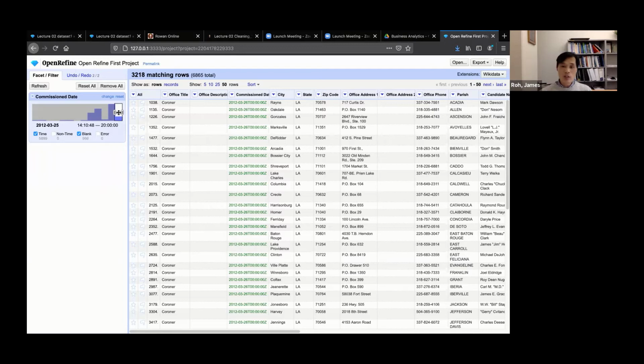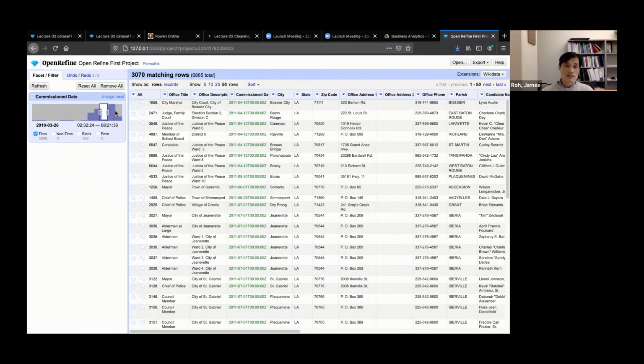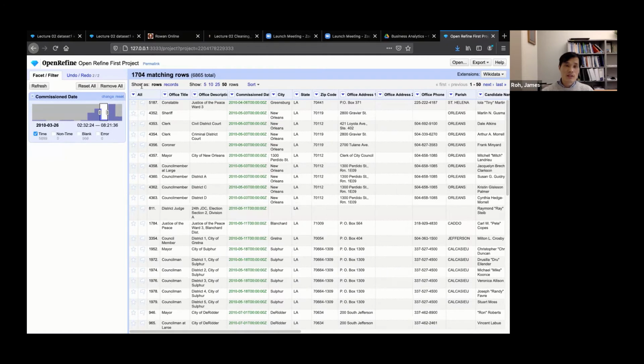One thing that we can do is that we don't want to handle this many blank records. So untick this blank, then we don't have to struggle with these blank rows. It might be easier for us to navigate. And that reduces the number of rows significantly.